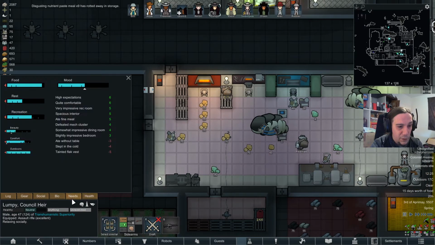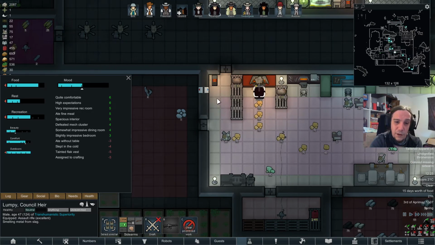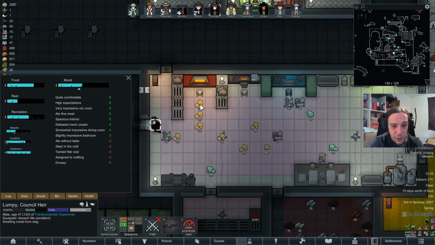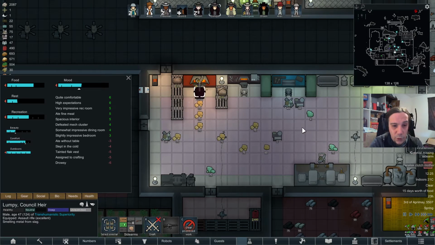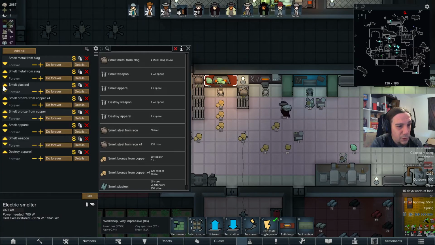And Lumpy is not busy anymore. Alright, so at least he got the steel slag chunks of today done. And now, let's see. Oh, we're having a visit from a ferrous clutch mother. Smelting bronze. Isn't Plasteel above bronze?